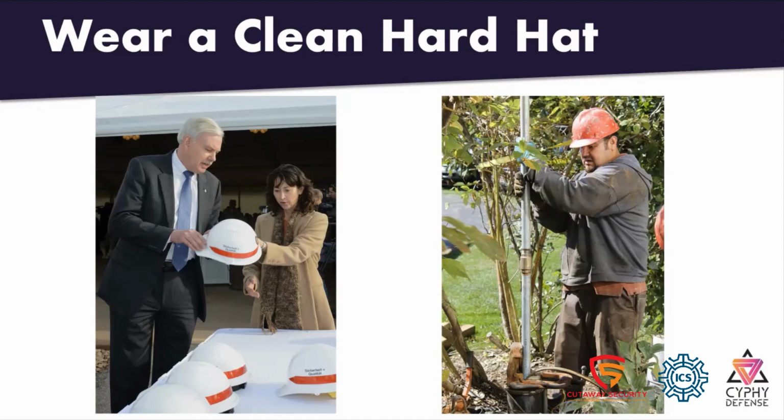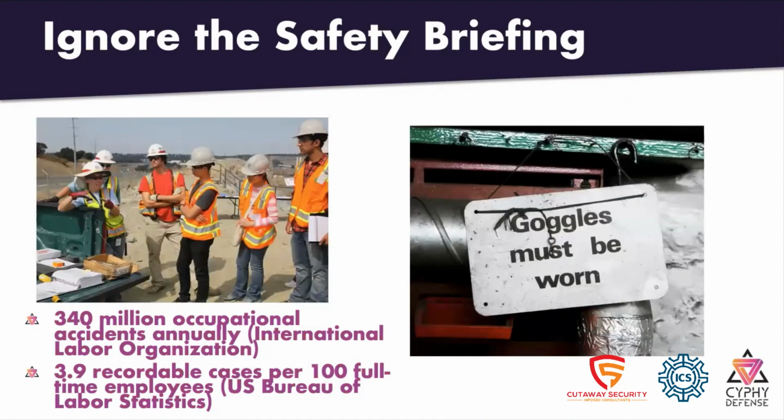So on a much more serious note, the second thing not to do is do not ignore the safety briefing when you go on site. In the industrial space, pretty much anywhere you go, when you go to a site visit out into the field, you're going to receive a safety briefing. In most industrial organizations, safety is ingrained into the culture, to the point where if it's not, they probably have major issues.